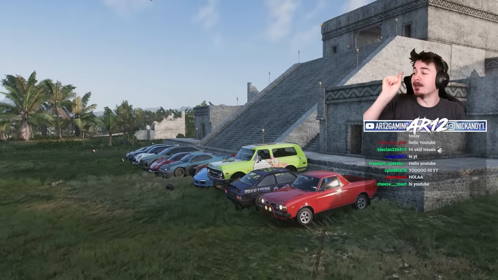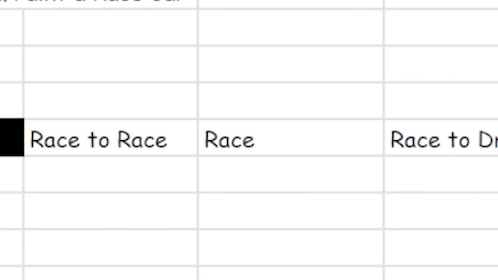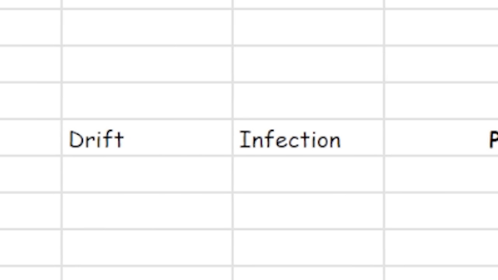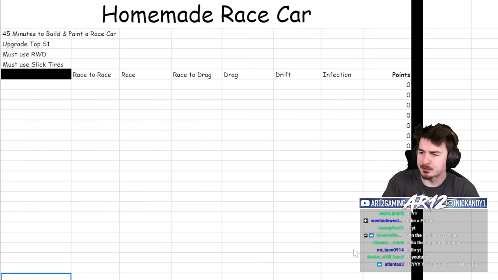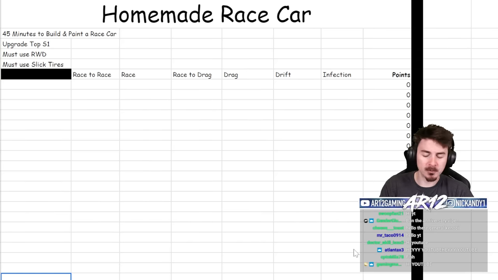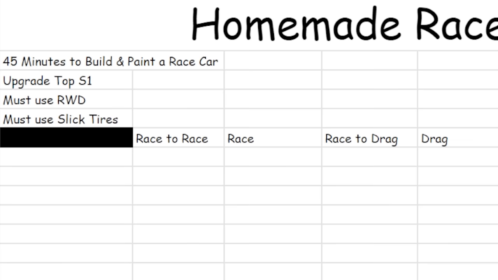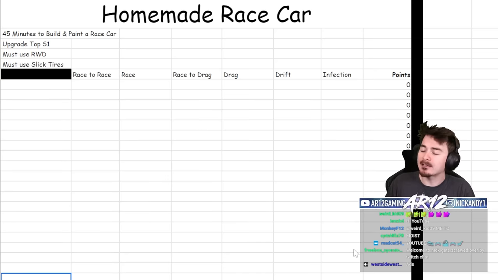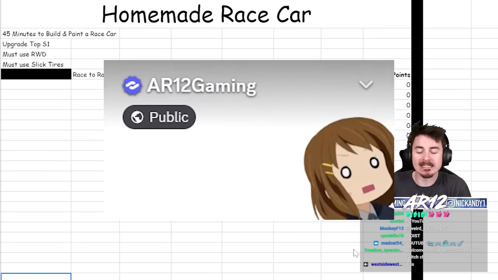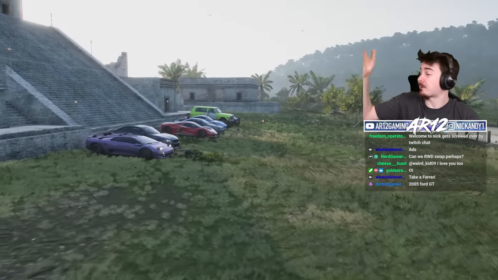What you need to do is go in, pick any car you like that isn't a race car. These are the challenges that we're going to be partaking in today. You have 45 minutes to build, buy, and paint a race car of your choosing. Upgrade it to the top of S1 class. You must use rear wheel drive, and you must use slick racing tires, like the full proper race tires. The winner will be allowed to choose one picture to add to our Discord banner and make it even more cringe. That is literally all you've got to go and do. Good luck, off to the festival.